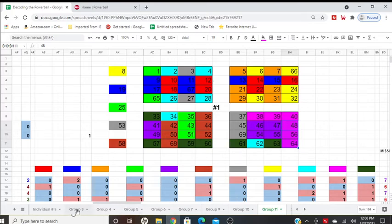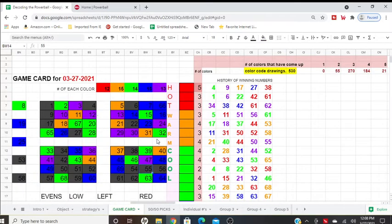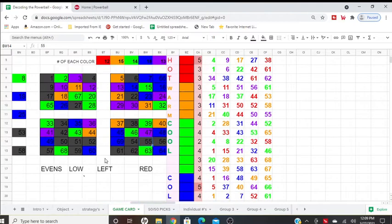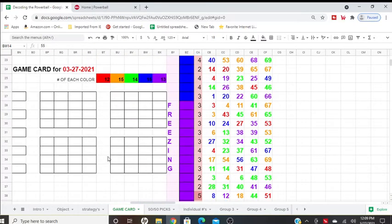Okay, so let me go through. What I like to do now is invite you to play along with me. At home you could draw out the game card. Basically, it's 4 big squares with 16 squares within each, and then there's 5 squares off to the left. You don't need to put in the colors or the numbers. As you're going through and you see a group of numbers that you want to X out, that's exactly what you do. You X them out and say, I don't think these numbers are going to come up. Then at the end, you could put in the numbers that are left and choose your numbers. So hopefully that helps. That's how you could do things.